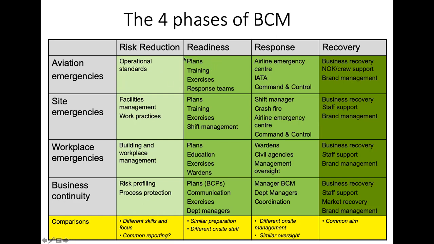And so, as part of developing readiness, being ready to respond, we develop plans, emergency response plans. We train people. It might be the next of kin team. It might be the GO team. It might be our operational response team. It might be the emergency center team. We train. We carry out exercises from time to time. Let's exercise an emergency and test our procedures, our plans, and our people. And we build teams. We have response teams ready to go should there be an emergency. So that comes under the second R, the readiness.